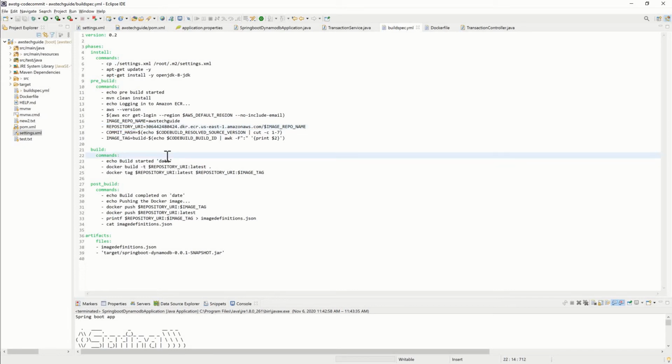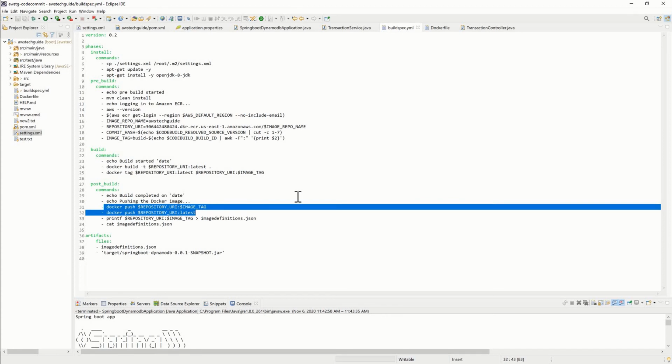Now at build phase, we are just doing the build by docker build -t repository URL tag. That's it. After build, we need to push the Docker image to our ECR. And that's why we are doing this docker push image tag and docker push latest.